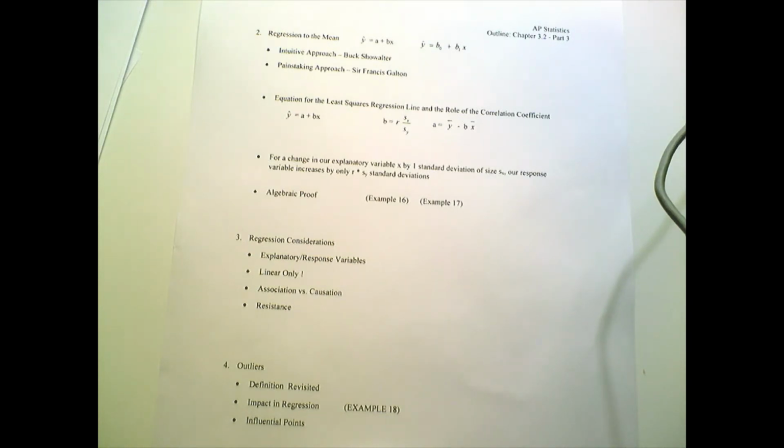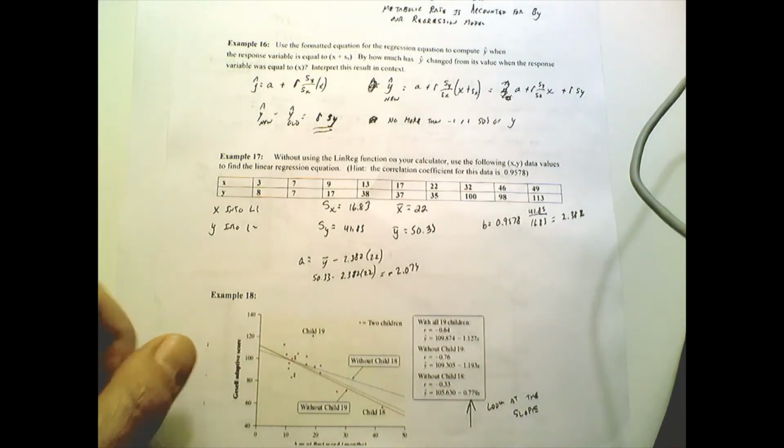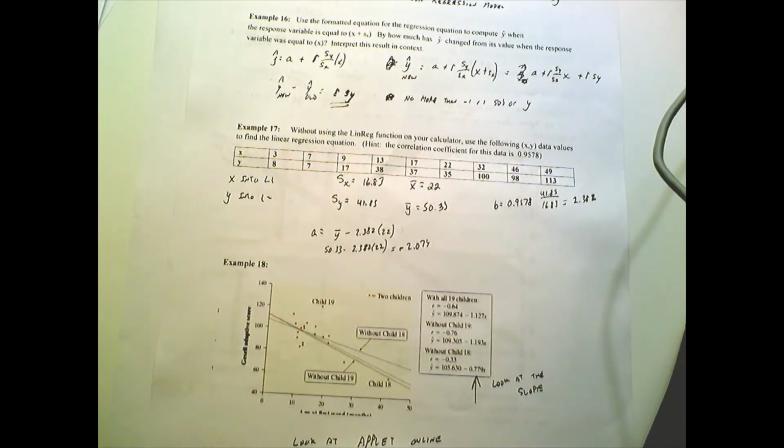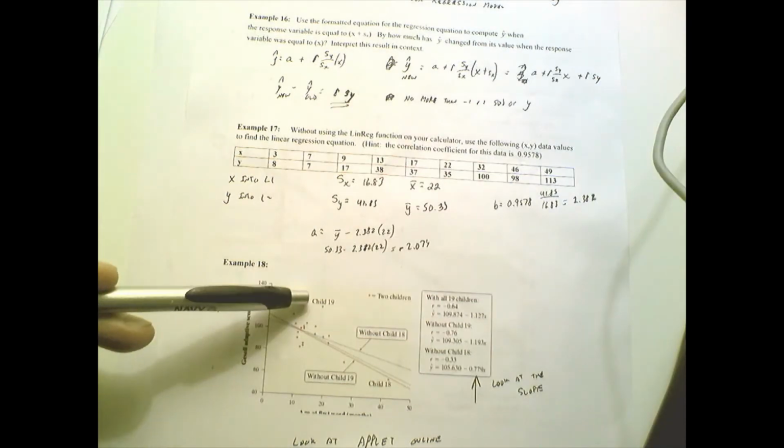187 through 189 in the textbook, you wound up on page 189 with this little model of a Gesell score and the age at which a child spoke his or her first word. And there were two things to notice, and again, this is just taken straight from the book. There were a couple points, child number 19 and child number 18, that look like they would be classified as an outlier. We could say child 19 is an outlier in the Y direction. Child 18 is an outlier in the X direction.